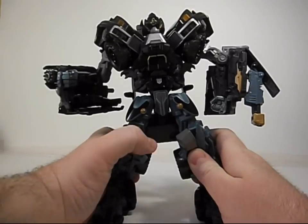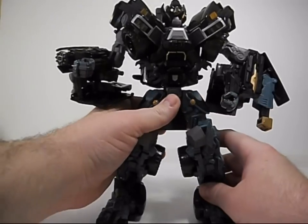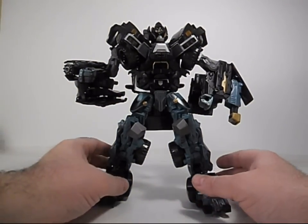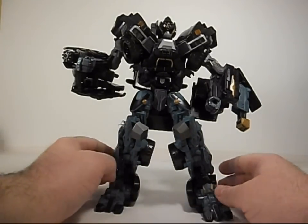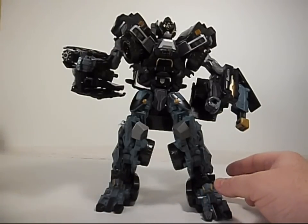As you see, I'm having a hard time getting him to stand the right way. You kind of got to hunch him over a little bit. There we go. I mean, he's cool. He really is cool, and I appreciate Kerry getting him for me. I probably wouldn't have got him myself, but he still is a cool figure. I'm glad I've got him in my collection.